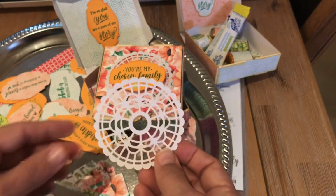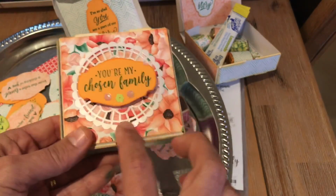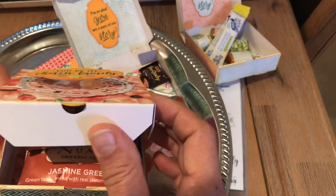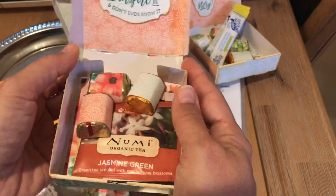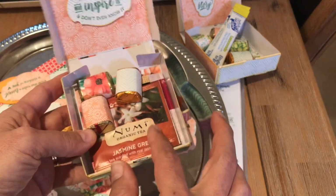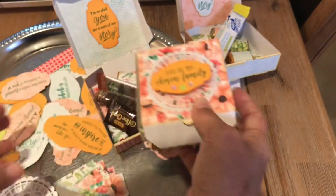But I'm just showing you my examples right now because I need to give you a context. So we can color these. So this is the original way the doilies look. And then you can color them. And I have some little sequins there from the Gingham Gala Suite. So for this one, I put in some mini pizza box, some nuggets, and then some tea bags. Just different kinds of tea. I put three tea bags, 3 nuggets in this one.